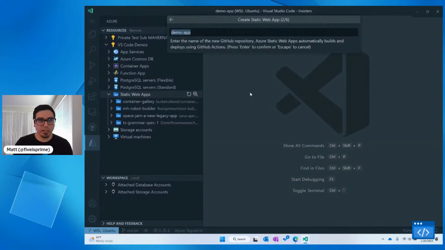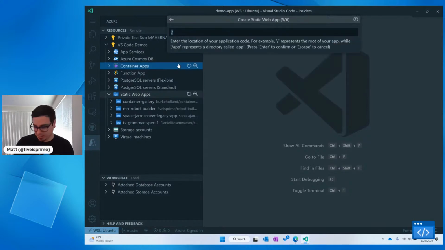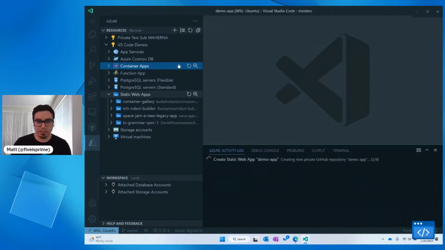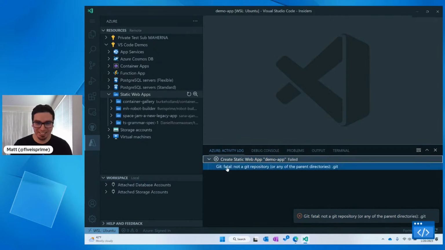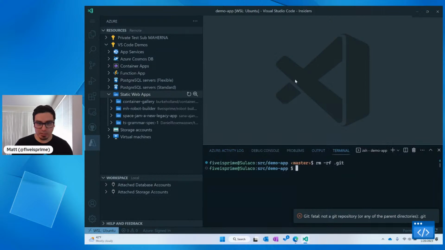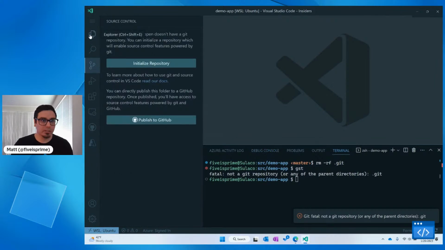I'm gonna take all of these, although I'm reluctant. Defaults, there we go. Everything's cool. Oh man. This is not a good demo day, it seems. Let me see what's going on here. It didn't create my Git repo for some reason.